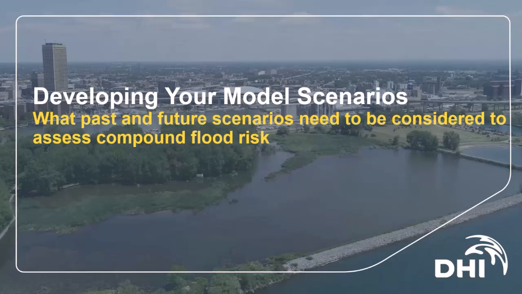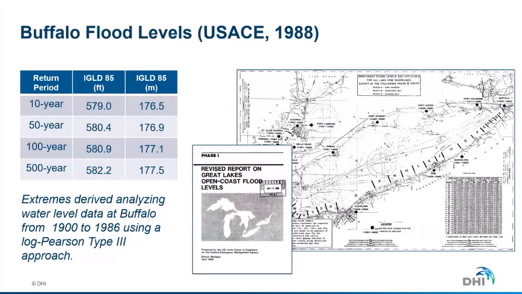So the first step is really developing your model scenarios. This is just going to be a quick overview of what data we looked at. Again, most of you will be familiar with this process. It's just a matter of going through some of these steps of developing the model scenarios before the modeling actually takes place. In Buffalo in 1988, they established several return periods for extreme water levels. This was derived using a log Pearson type 3 approach. And to this day, this is definitely still referenced relative to the International Great Lakes Datum with the various return periods.